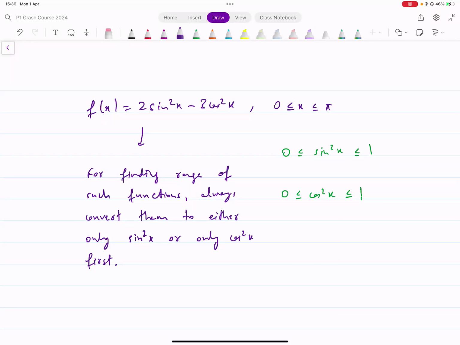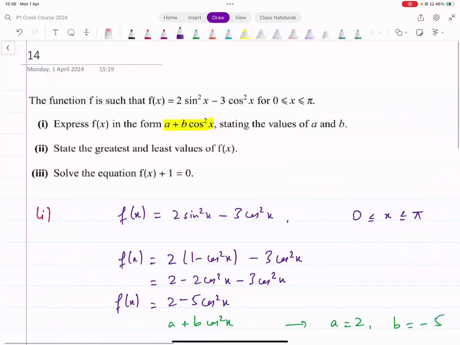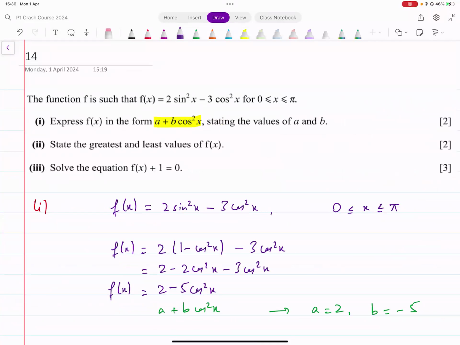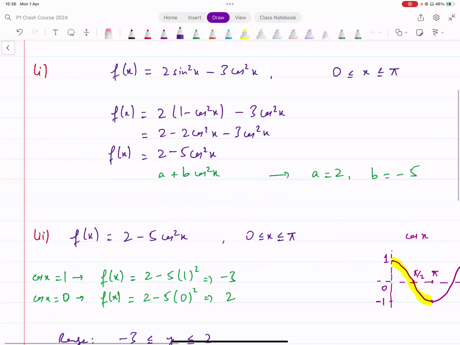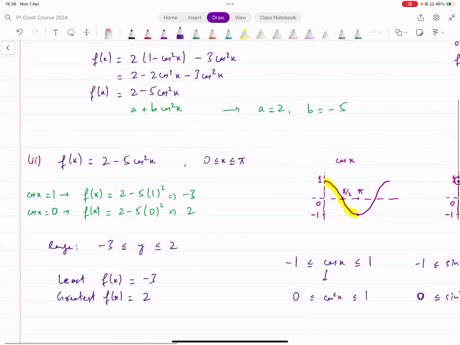Okay, great. Now, I hope that makes sense. In this case, they asked you to convert this function to this form in the first part already, and then in the second part, you could use that. If the first part was not there, if they had not asked you to do the first part, you would have to do that anyway. You would have to convert the function to either sine square or cos square yourself. Without that, you would not be able to find the range of the function. Okay, good. I hope that makes sense.